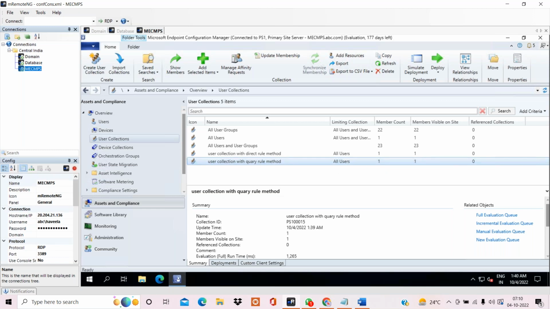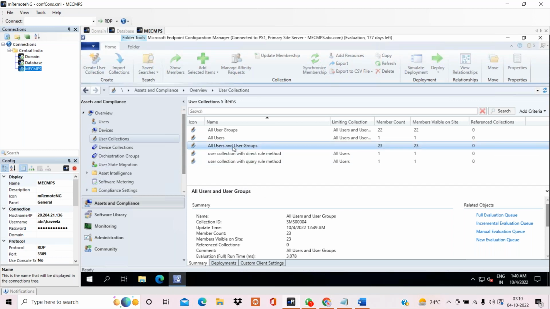Okay. So what is the advantage of having them separately versus having them together? Why do we have options like this? Is there any particular reason? This one is a combination of both of them, user plus user group. So if you add a group, the policy will go to all the members of those groups, whatever the groups are in this collection.